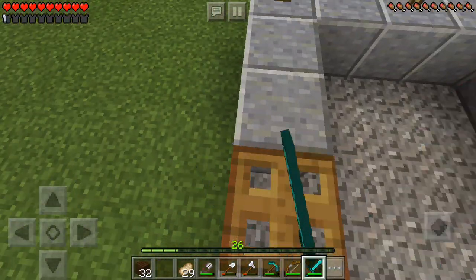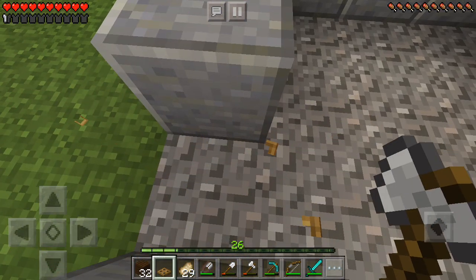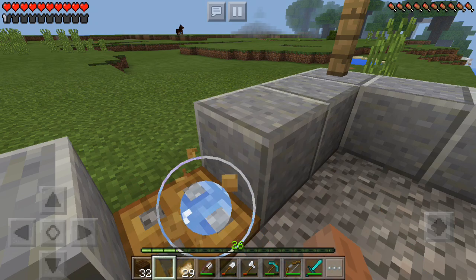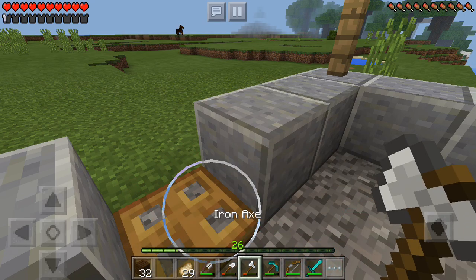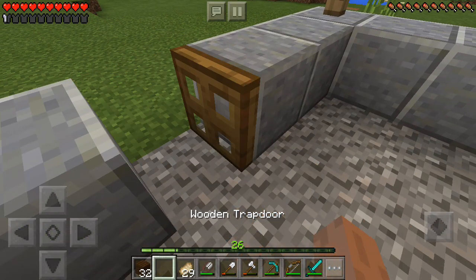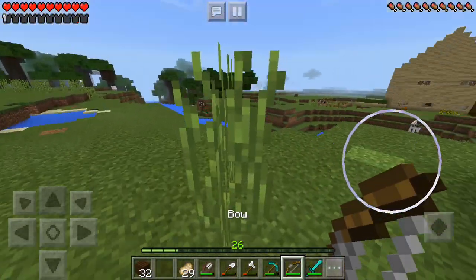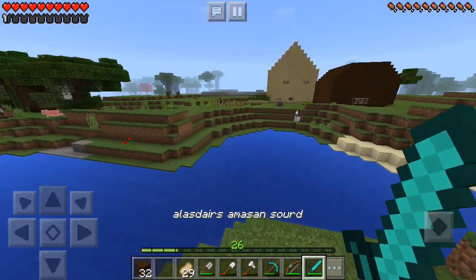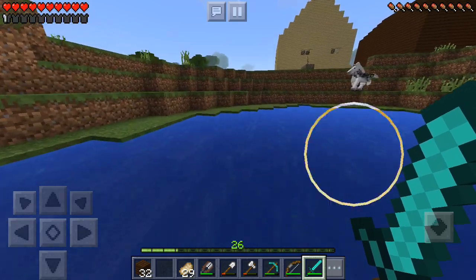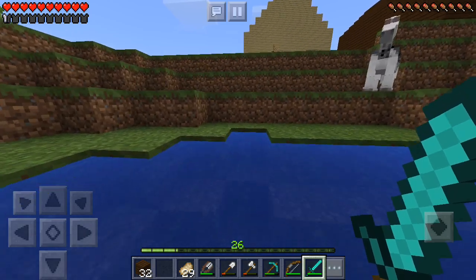Oh, need a crack. Put that in the wrong place. Oh, not there. Shouldn't be using my hand. Yeah, there we go. Right place now. I should be using my bow. I have a bow, but like.